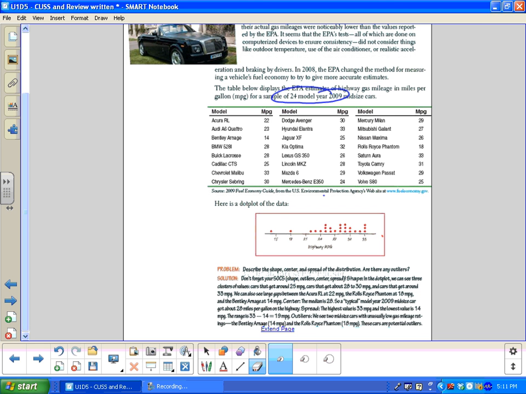So we have these four things. We talked about center, right? We counted out the center. If you can't count it out, then you just want to approximate it, and you want to get about half the data on one side and about half the data on the other. We talked about unusual features, gaps and outliers. We talked about shape. And now let's do spread, right? We didn't do the fourth one. So we need to figure out what the lowest value is. So that's 14.